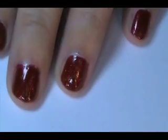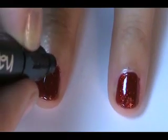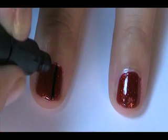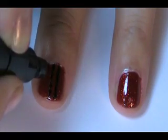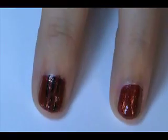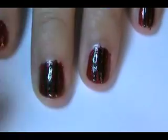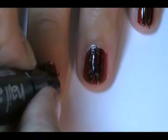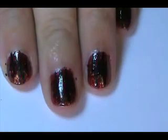So I've got my red on there. It's a little messy, but I'll clean that up later on. Next I'm going to take my Sally Hansen nail art pen, the black, and I'm going to do three lines of black right down the center. And now we're going to do 3 lines horizontally. So we'll let these dry and then I will be back and we'll finish up our tartan print here.